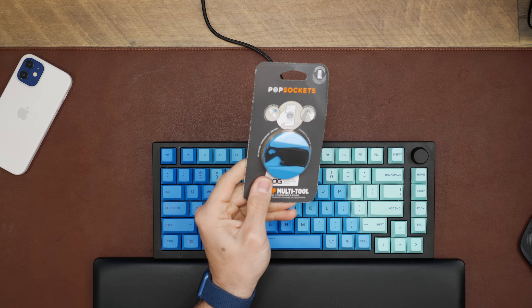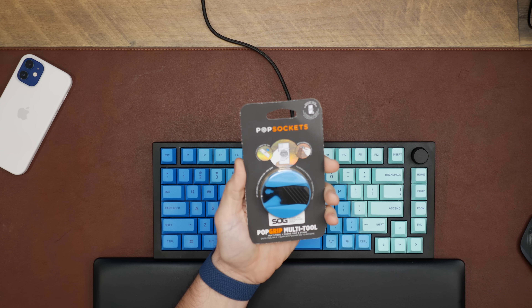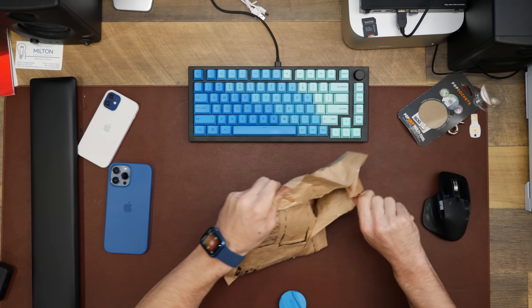The next weird accessory is probably the most uniquely usefully weird thing we've seen so far. This is a pop socket with like a knife slash multi-tool inside of it — the SOG pop grip multi-tool. I really like the thought of maybe having a screwdriver or a can opener with me at all times, and if it's just built into my phone's case then that makes an awful lot of sense. It is very metal — you've got a hex driver, a can opener with a little sharp edge, and a small screwdriver at the end.